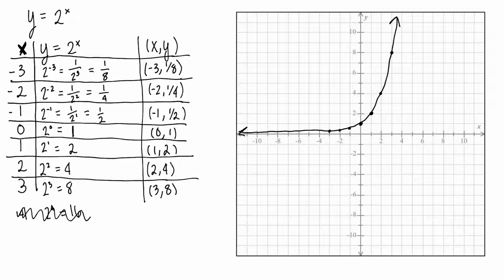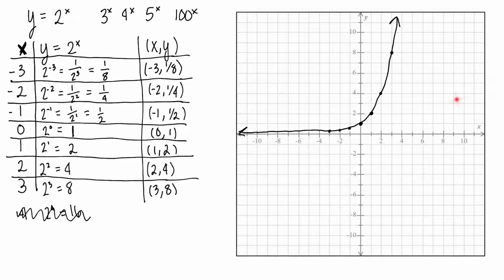What you would notice is even if this were 3 to the x, or 4 to the x, or 5 to the x, or 100 to the x, the shape is going to be very similar. It's going to be slow growing, and then all of a sudden it's going to get really steep. The bigger the base, so we call this number down here the base, the bigger the base, the steeper it gets, the faster it gets steep. So, you know, if you have 100 to the x, I mean, you're going to be very, very steep here.